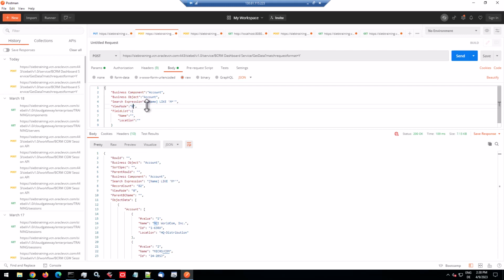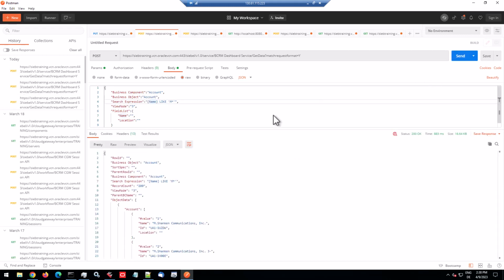Let's experiment with view mode. 3 is like the all across organizations, I guess, and that's now 200. How large the data set can be is probably limited by the 10,000 rule. I noticed that it goes over 10,000 really, so for very large queries this response can become quite large. So of course you only want to query within an account as child records.